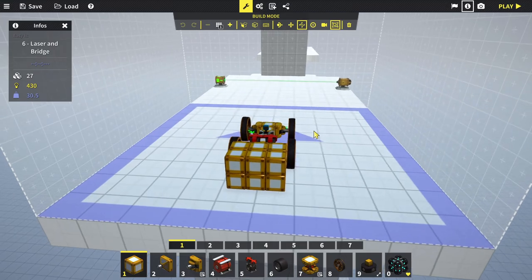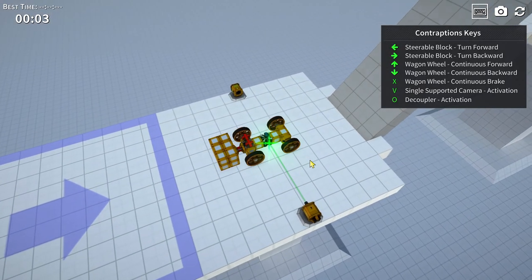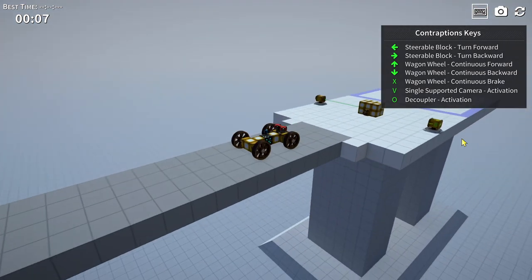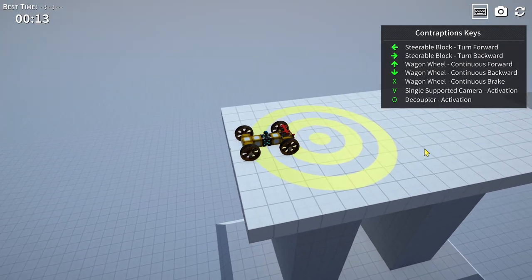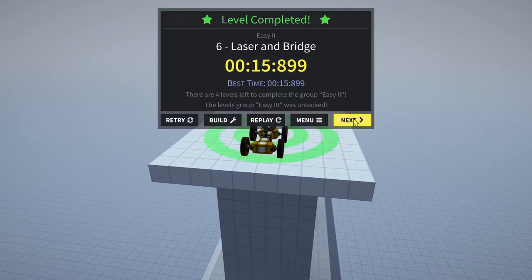Alright, another level, I'm assuming this bridge goes down, the laser is broken. So, I think we're gonna use the exact same vehicle here. Again, very simple, the exact same thing as before, very simple system, nope. Okay, survive, very simple system. Our current decoupler thing can totally beat it.